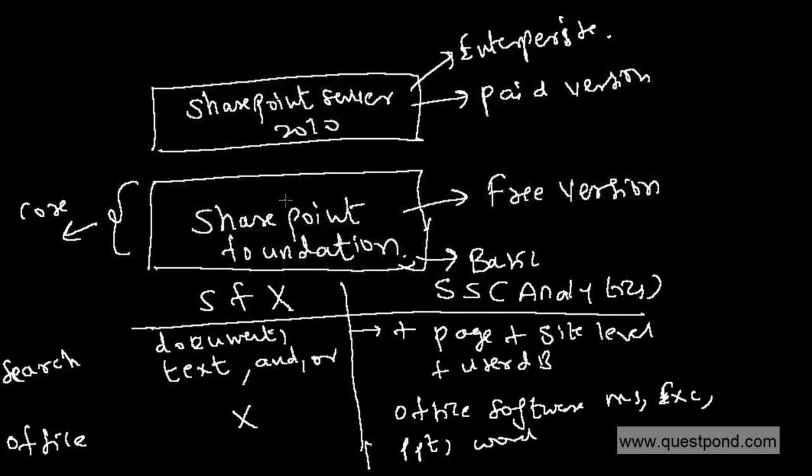In case SharePoint Foundation is enough for it, then probably you don't need to buy SharePoint 2010, right? Because definitely it is costly as compared to SharePoint Foundation 2010. So that's the first thing, that there are two major different products in SharePoint. One is the Foundation, which is a free version, and the other one is SharePoint Server, which is a paid version. Now let's discuss the different hardware and software requirements we need for SharePoint to function properly.